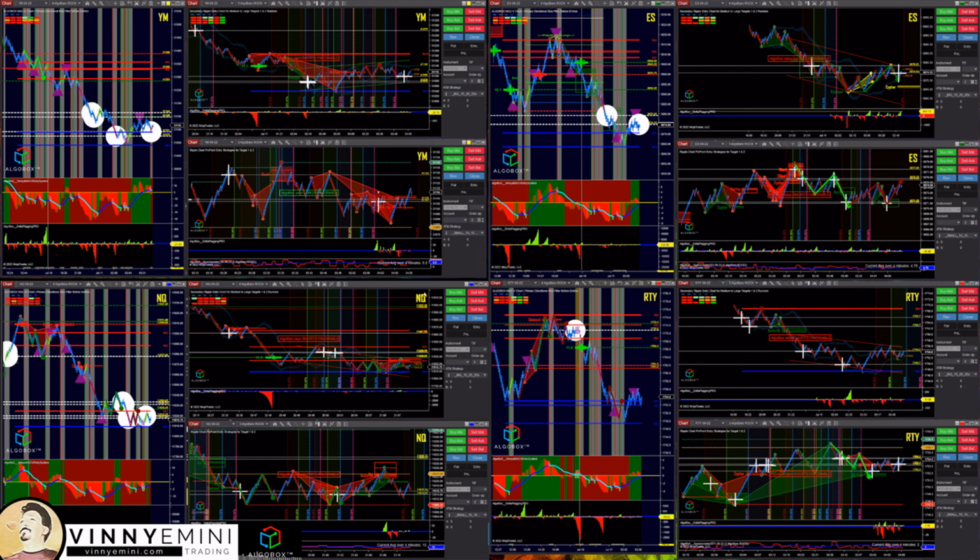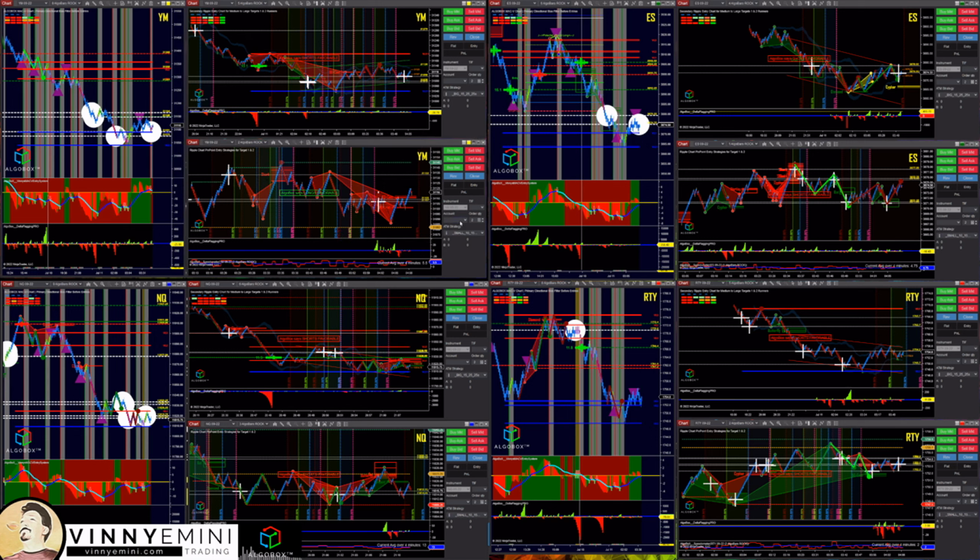It's going to look a little bit cramped trying to look at this on YouTube, but your main idea is that up here we've got YM, down below you're going to have NQ, to the right you've got ES, and bottom right you've got the RTY. Now if you also have your secondary screen on the left, notice that these are divided into 3 screens on each one, like this. So you'll have your three charts, and you've got your slightly higher entry, you've got your lowest on the ripples, and then you've got the MACV here on the left, and of course your tide and waves are going to be over there on the other screen. This is for the dual screen setup.